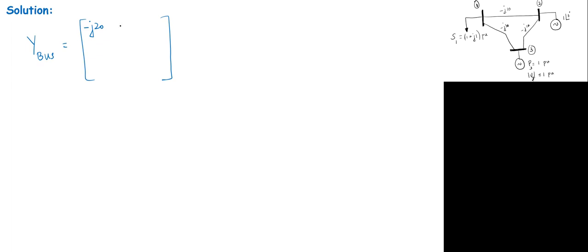Now the transfer admittance between bus 1 and bus 2 is obtained by inverting the sign of the branch admittance. And since the branch admittance between bus 1 and bus 2 is minus j10, the transfer admittance between bus 1 and bus 2 is going to be plus j10. And by applying the same rule, the transfer admittance between bus 1 and bus 3 is also equal to plus j10. Okay? So likewise, we can form the entire bus admittance matrix. I'm going to quickly write it down and you can verify whether this makes sense or not. And since a bus admittance matrix is a symmetric matrix, it's symmetric about the diagonal, so we can always fill the off diagonal elements by using the upper triangle.